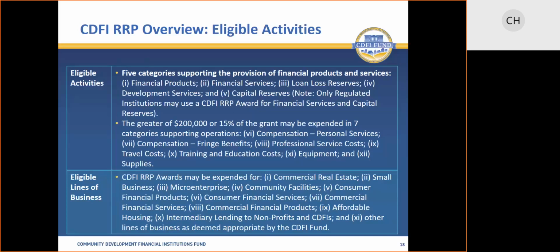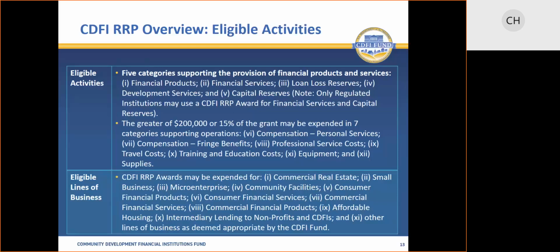You'll note that caveat at the beginning of the second bullet, in which we say that the greater of $200,000 or 15% of the grant may be expended in these categories. May be expended. Organizations are not required to expend any of their award for categories supporting operations, but they do have that flexibility. So if an organization has a $1 million award, they could expend up to $200,000 on these 7 categories supporting operations.